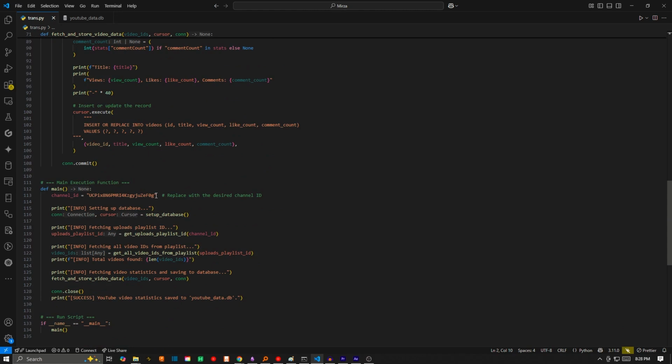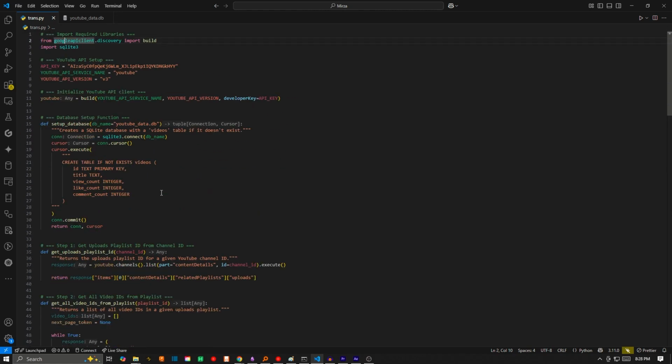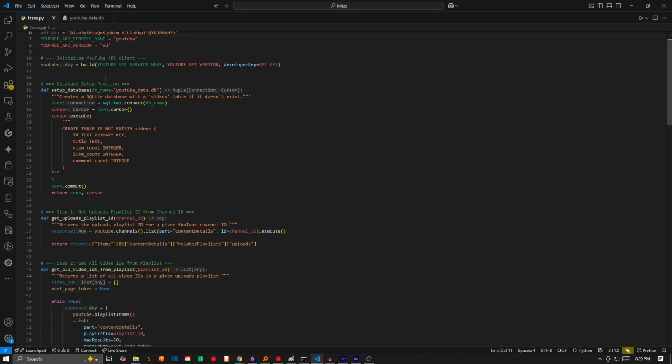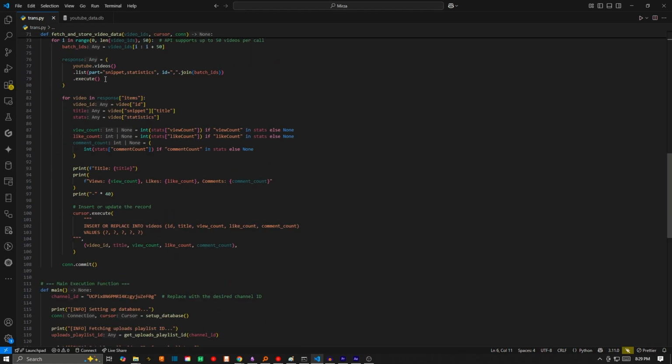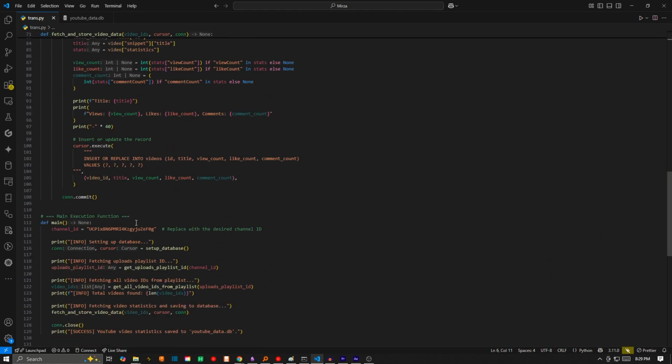One of the things that you do need to customize, well, two actually, would be on line 6, where you have to change the API key to the API key provided from the Google Cloud Console. And then secondly, you'll want to change the channel ID to the specific channel that you're trying to extract data from.